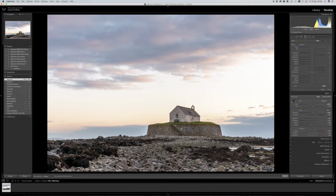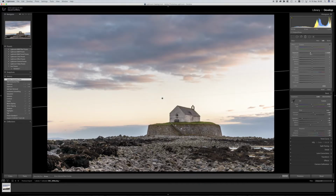I will put a grad filter on that sky, and I'm not going to hold the Alt key because I want it to slope. Let's just pull that down, and we can pull our exposure down. That's much more like what I was seeing when I was there. We can give just the sky a little bit more magenta, again not too much.